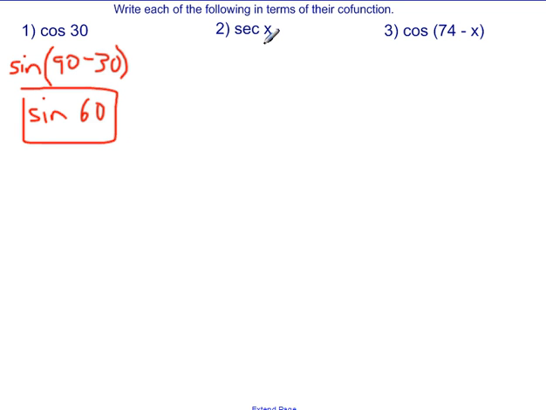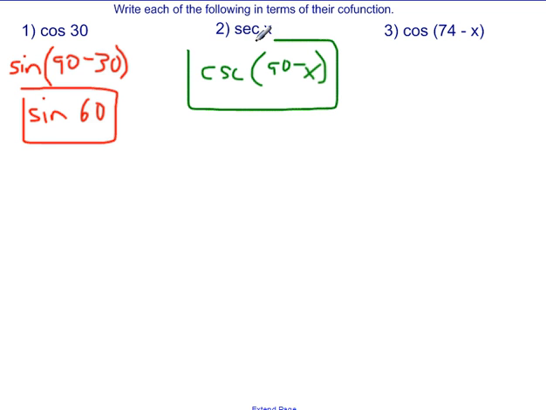For the second one, for secant, same idea again. So we're going to start with whatever its cofunction is, which is cosecant. And then to find the complement of x, we're taking 90 minus x. There is no simplifying that we can do there, so that is going to be our solution. So lastly, I want you guys to try the third one on your own, see what you come up with for an answer, and then check it with what we do in class.